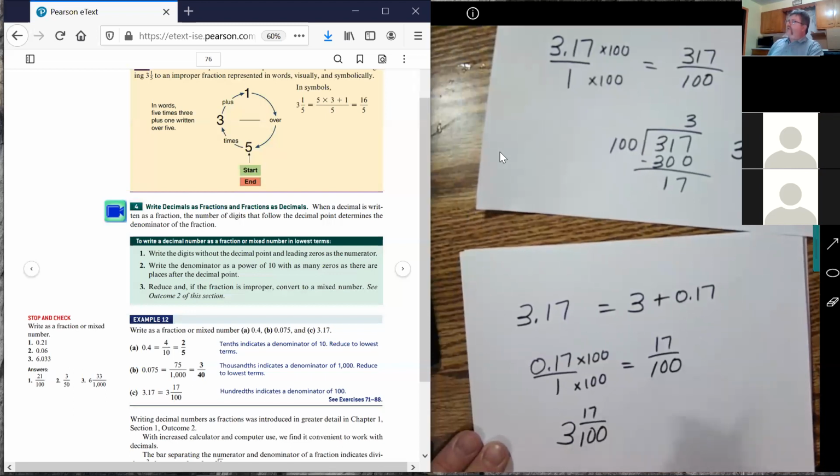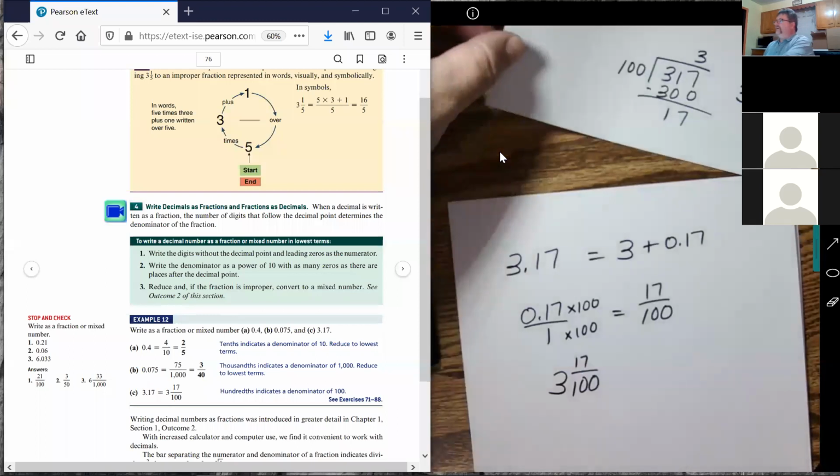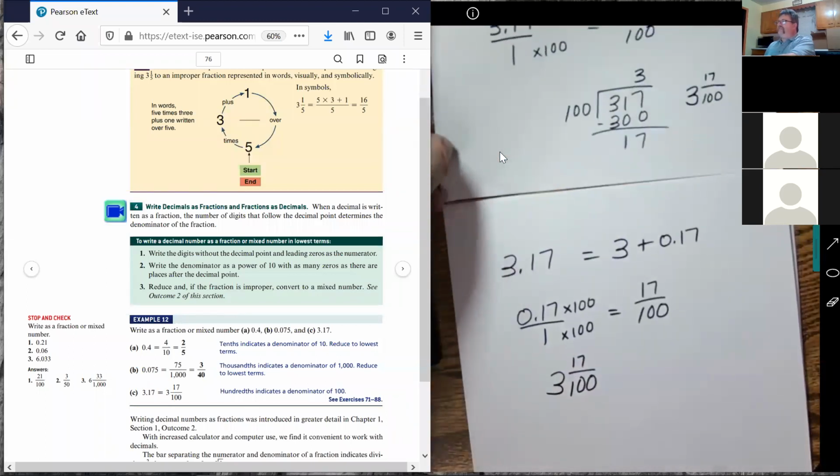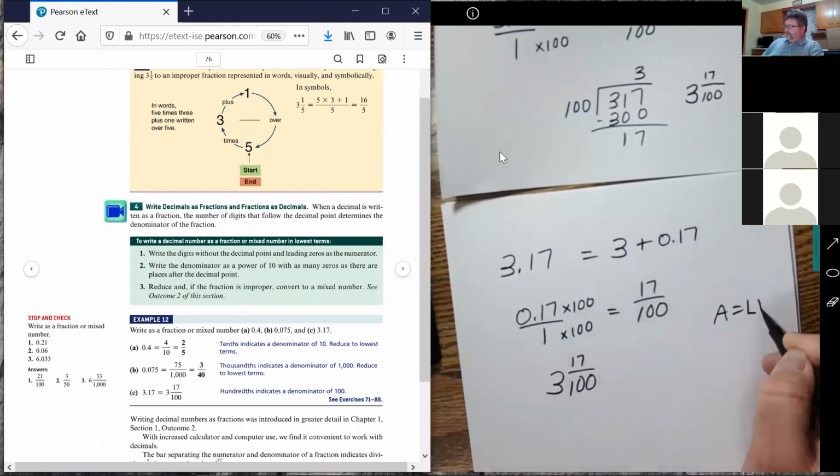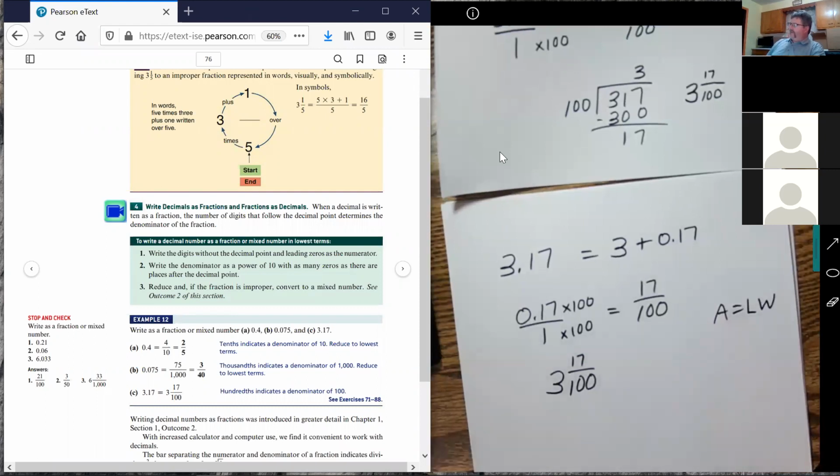Okay, here, this is the one time in math where you don't see a plus sign, even though it's a plus problem. There's a lot of times in math where you don't see a multiplication sign, but you're multiplying. There's other symbols there. In algebra, you have no symbols. Even when we said area is length times width, we didn't put anything between the L and the W. It's implied that there's a times sign there. We're supposed to know that. Well, really, with a mixed number, there's a big old ugly plus sign in here. We just don't write it.